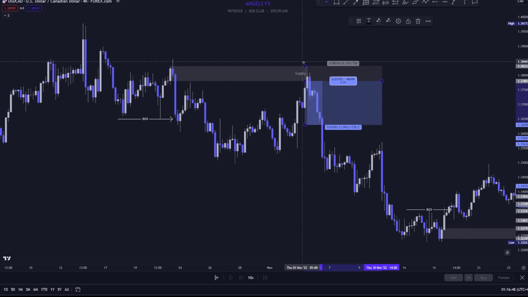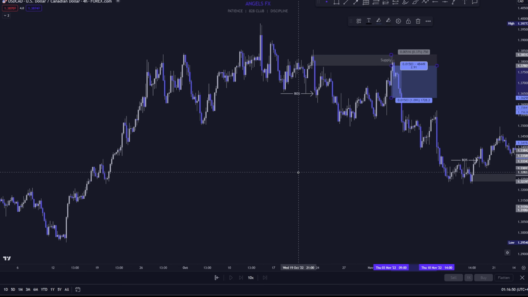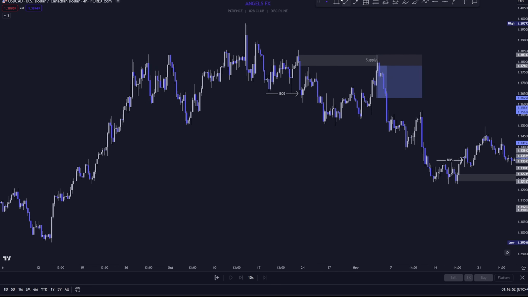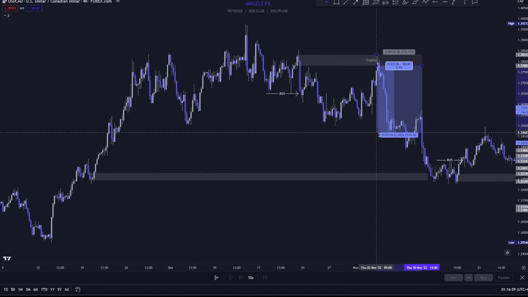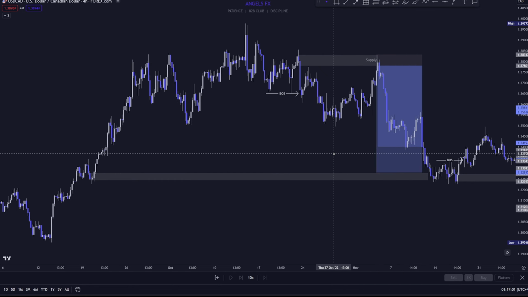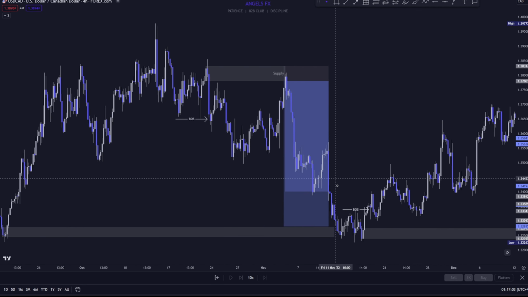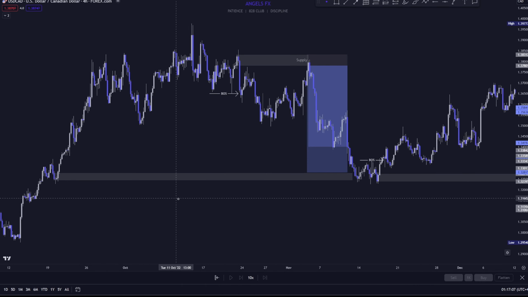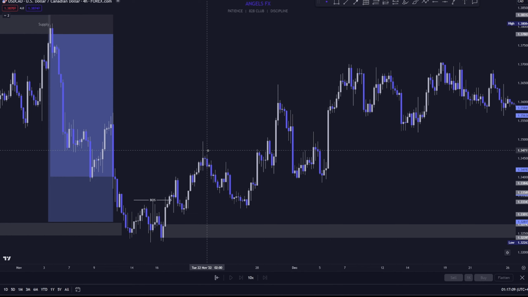We enter here, our stop would be here, and our take profit would be here. Why? Because we have this demand order block here. Look, 1 to 9. Excellent. Look, price also gave us a nice reaction from this demand zone. Price moves with supply and demand and order blocks, guys.